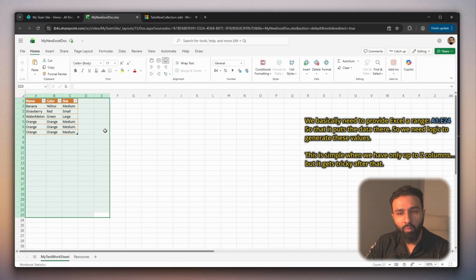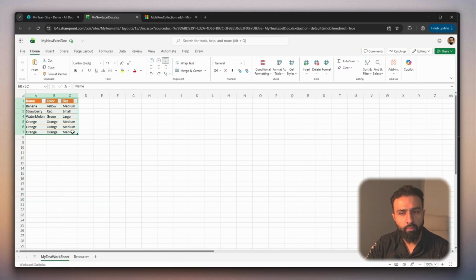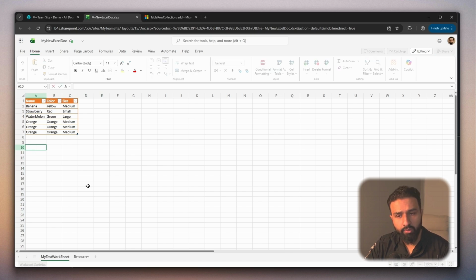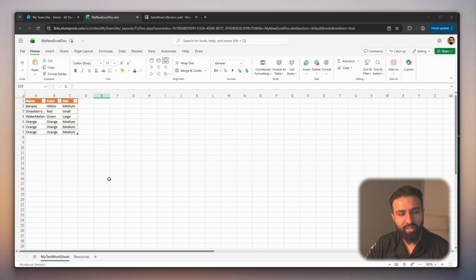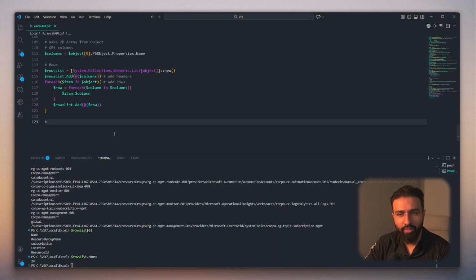Now, why would they want that? Well, what if you had a table already existing from A1 to C7? What if you wanted to create another table from here to here? Then you're not going to use A1 as your starting point. You're going to use A10 as your starting point, and then end it at whatever, E30 something. That's why it's there. It makes it a little confusing, but it's okay.